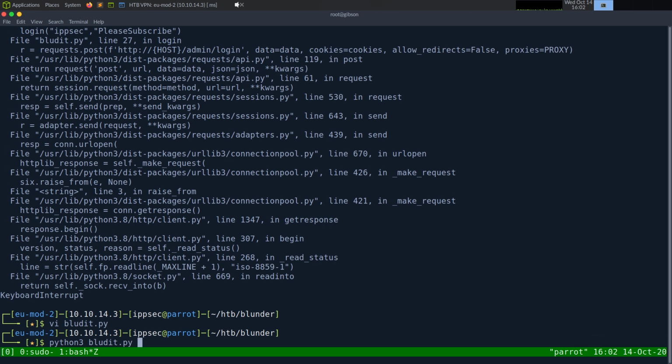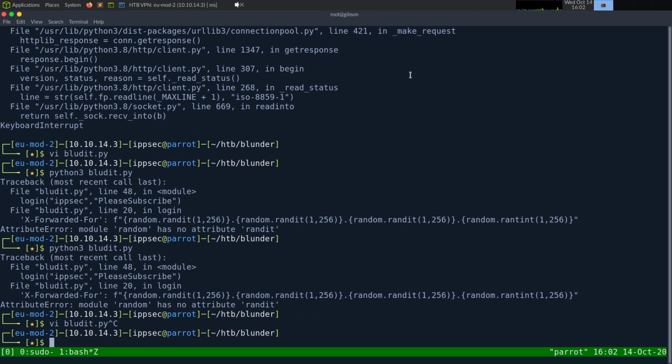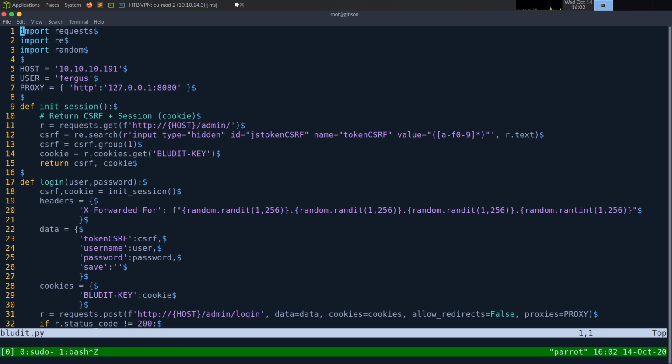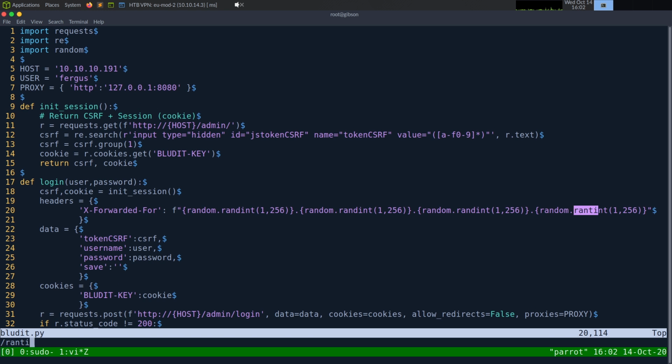Let's just see if this code works to begin with. Random has no module randit. It's int, not it. I made that mistake everywhere. Randint.